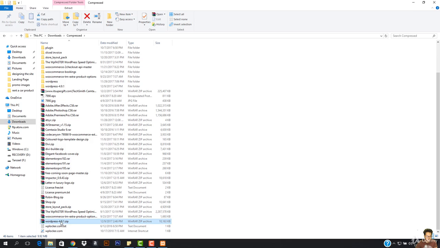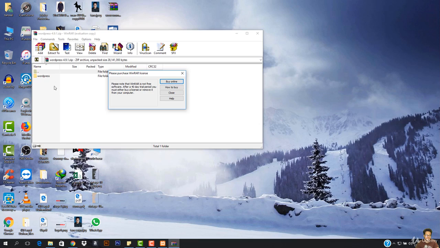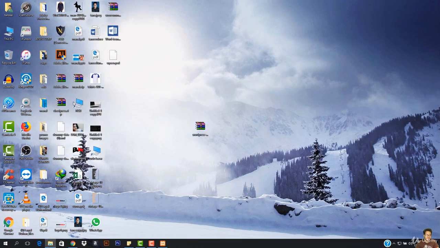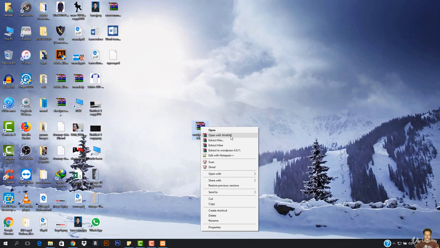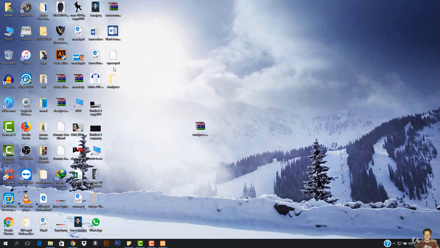So let's suppose that this is the file that has been downloaded. I'm just going to go ahead and move it to the desktop. So now here it is. I'm just going to open it up, and you can see that there should be a folder that says WordPress. So what I'm going to do, instead of just installing directly, I'm going to hit extract here. Okay, this is the file that is being extracted. You can see here. Once this is extracted, I'm going to open up this file. Okay, you have to wait for some time. You can see this is extracted.